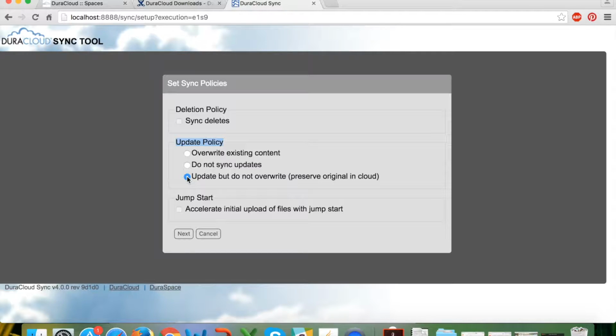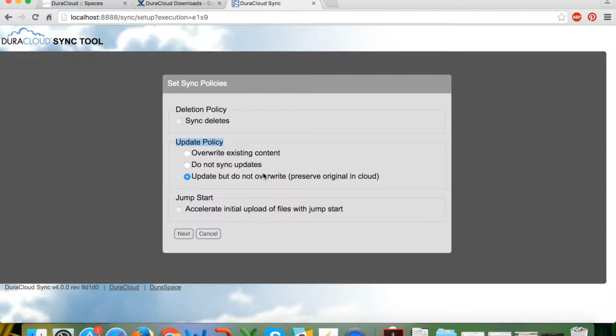In this case, if it's a file that's changing frequently, it could result in having 10, 15, 20 different versions of that file in DuraCloud. So if you do have files that are constantly changing, it may not make sense to choose this option. But if you very infrequently change files, but you do want to capture changes but not overwrite existing, then this option may make sense.